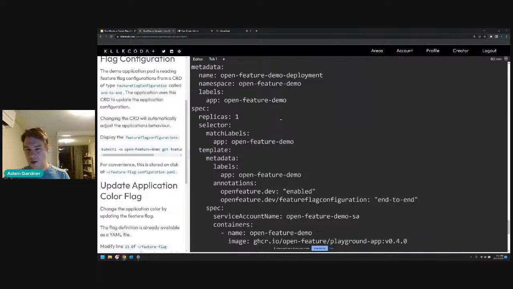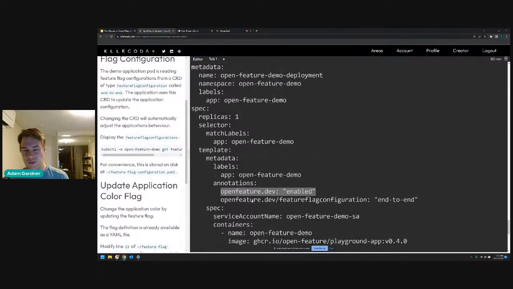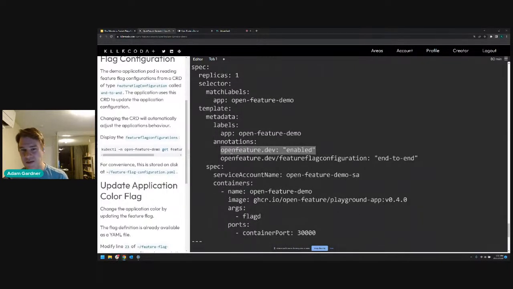Now, the question becomes, how do those feature flags become available for our application or our pod to use? In this demo there is an OpenFeature operator, and we annotate our deployment pod with two annotations. You can see here openfeature.dev enabled, which says yes, we want this deployment to be ready for feature flags.